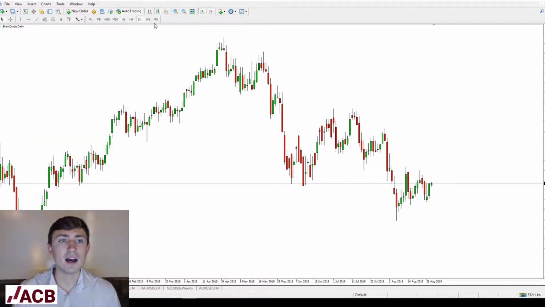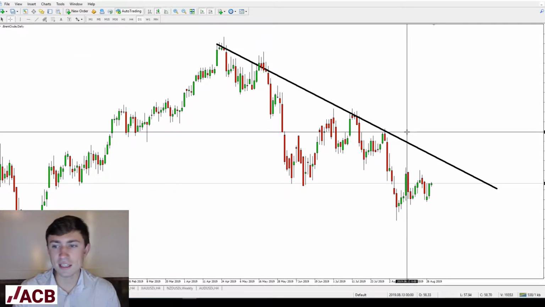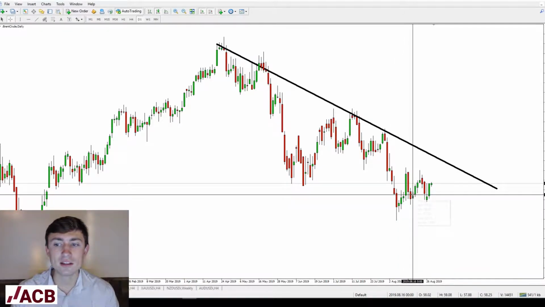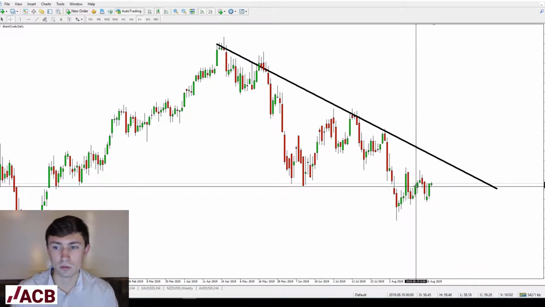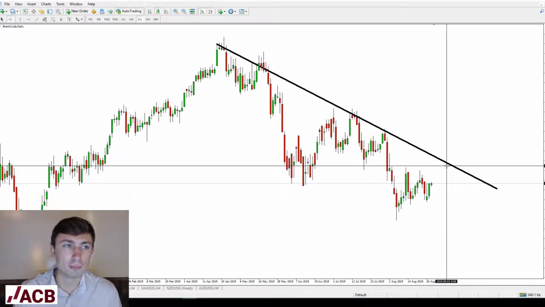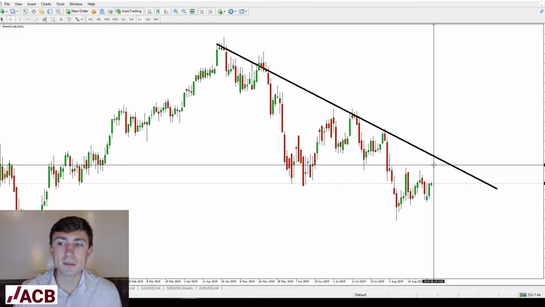You can see that overall, I think that we're probably going to head back to test kind of this long-term trend line. You can see that price has sold off from that level, and just as we talked about on GBPUSD, a lot of times when price gets far away from a structural level, there's a good chance it wants to kind of retest that zone. So we might see price continue to make a move to the upside here on Brent crude and test at least this trend line level of resistance sometime in the future.